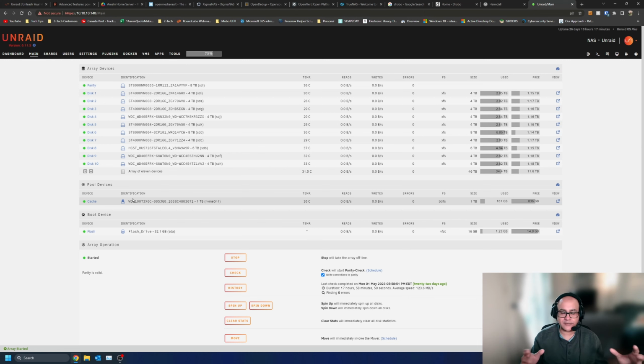I think Unraid is not designed for more corporate type scenarios. Again, it really depends, but I would say that Unraid is more of a home user type of NAS. So because of this, I do want to move, or rather explore, other NAS offerings out there that may or may not suit my needs.